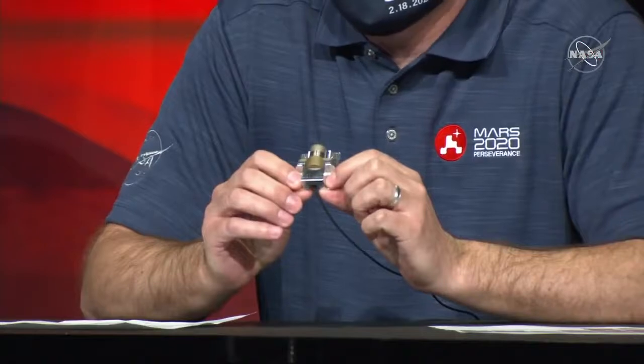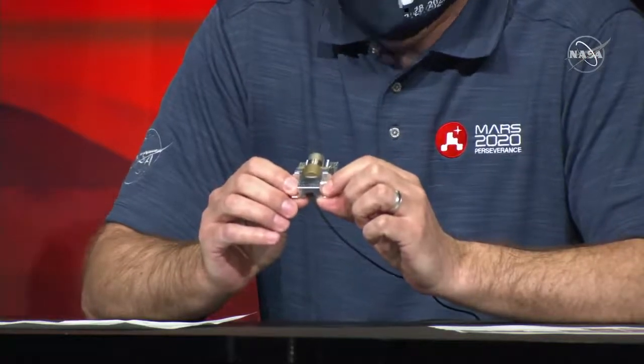This is the microphone that was part of the EDO camera system. When the EDO cam system was first envisioned, it was set up as just a bunch of cameras to capture some amazing imagery on the surface of Mars. And about a year or so after it was first conceived, I got another call from Matt. After talking to headquarters, he asked the question, could we possibly put a microphone as part of our EDO camera system? So we worked with the team, we took a look, and sure enough, it was something that we could do.